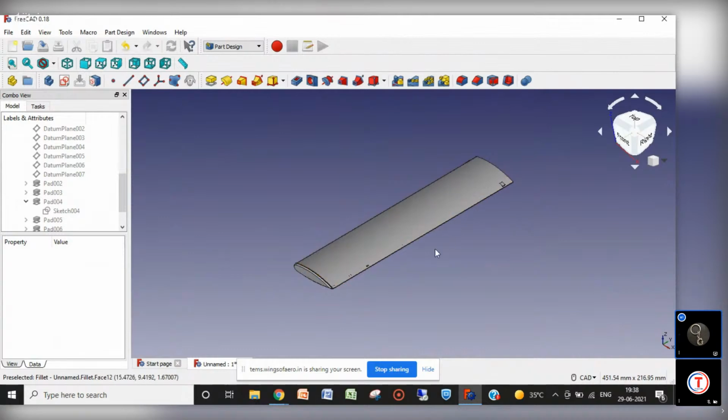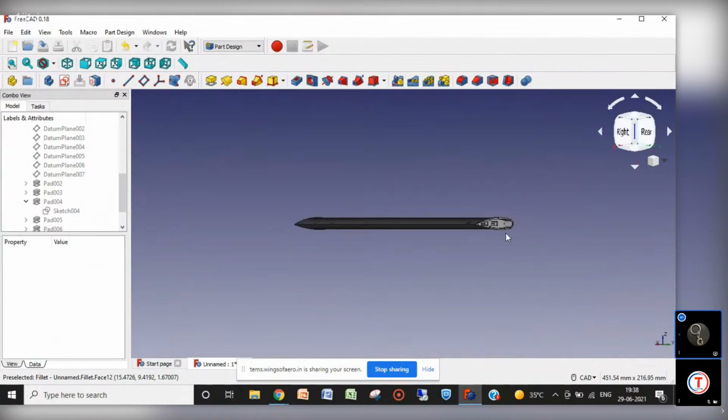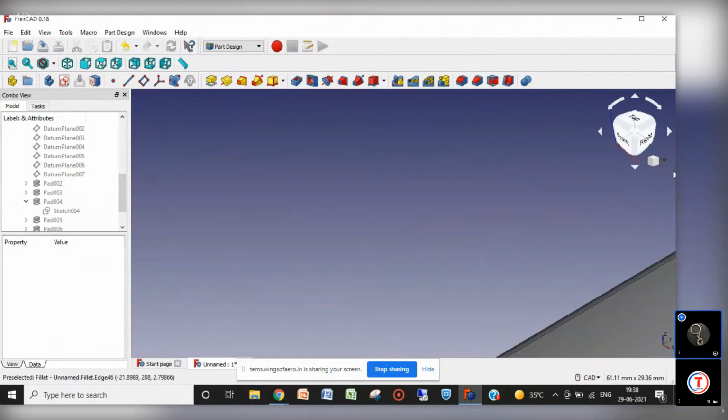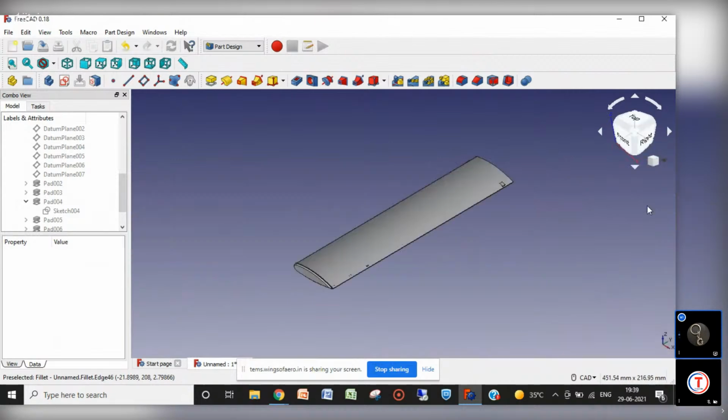And this part would be going to attach with the body of the wing with some screws and all other things. Isometric and zoom to fit it into the screen.